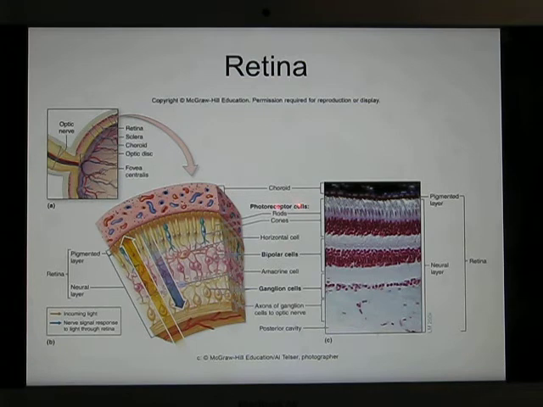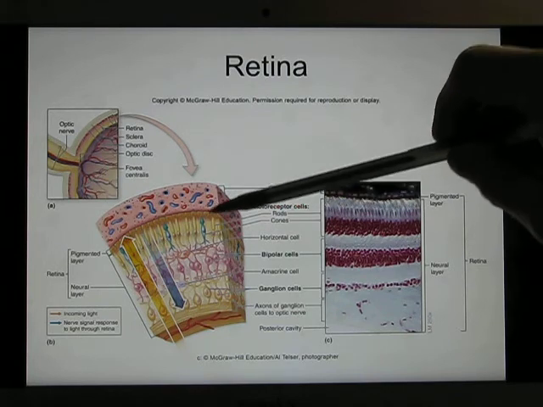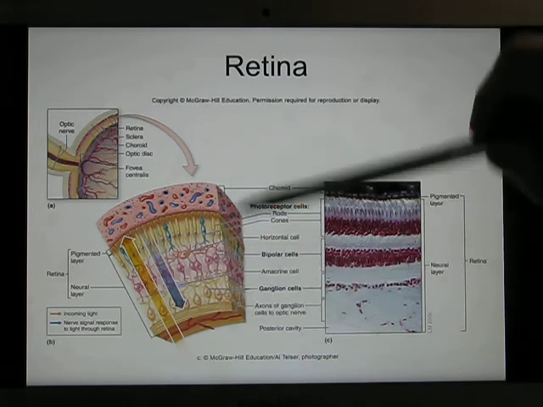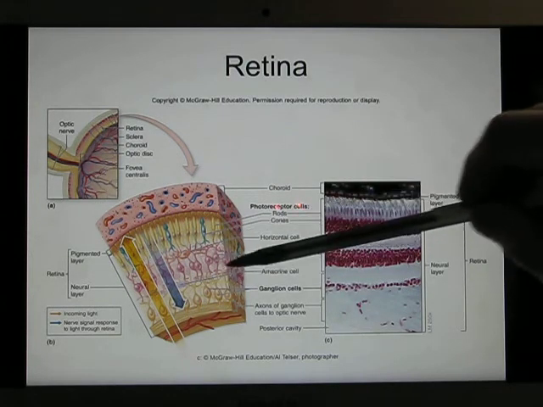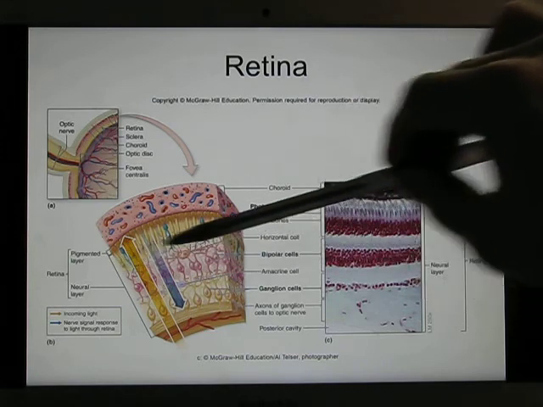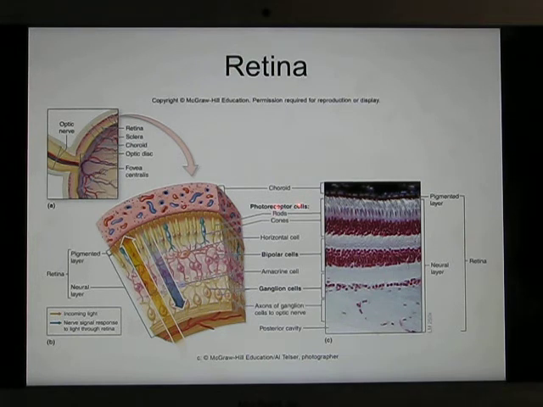And you say, well, I say 5 layers, why do I only talk about 3? You also have the other 2. Their job is not to go from one to one to one directly, vertically. They go horizontally. They're horizontal cells and amacrine cells. So these 2 layers of cells, their job is horizontal communication. And scientists believe their job is to do the lateral calculation, like the lateral inhibition we talked about in the skin, emphasize the contrast. So your visual system can emphasize the contrast and ignore the absolute light level.